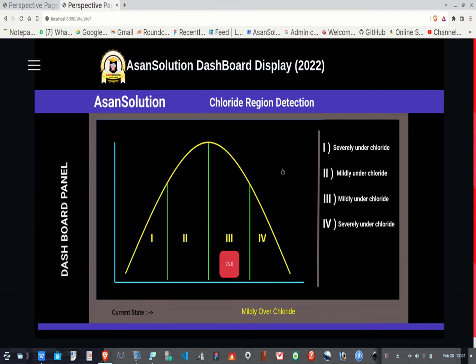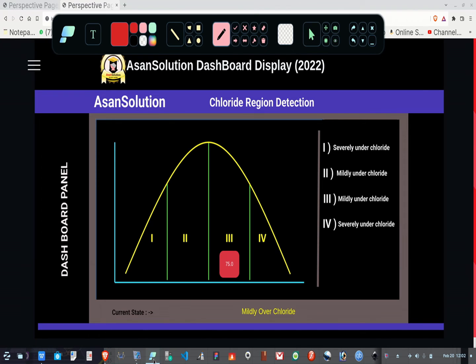This is another one which gives us the current scenario of these prospects. If the variation goes under one position, it gives us this comment.